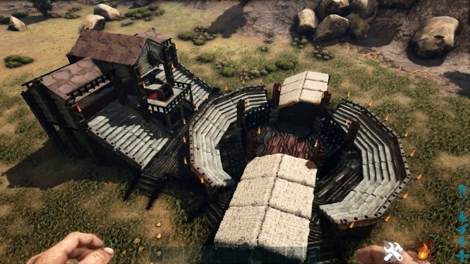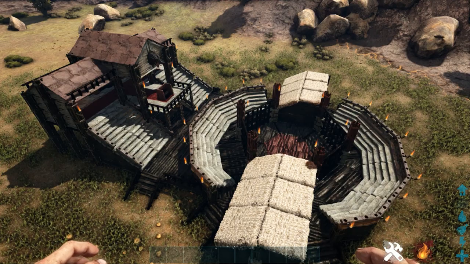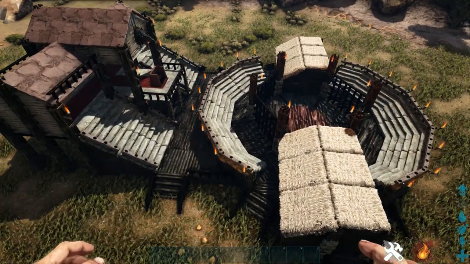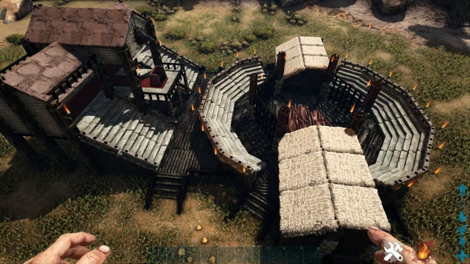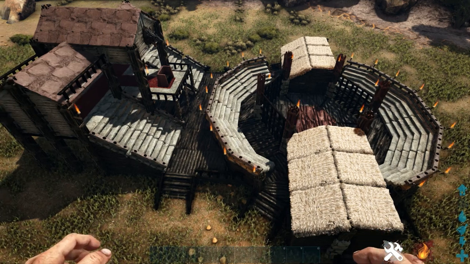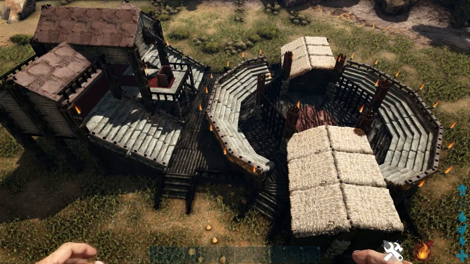So I've completed the paint job, I've added some decorations. I'll try to quickly explain what I've done just to give you an idea of what you might be able to do as well. So for any of the darker wood, like the floors, stairs, railings, pillars, all of that stuff, I painted those the color mud. It just makes it a little bit darker than what wood normally is, and I think it adds a good color to it.